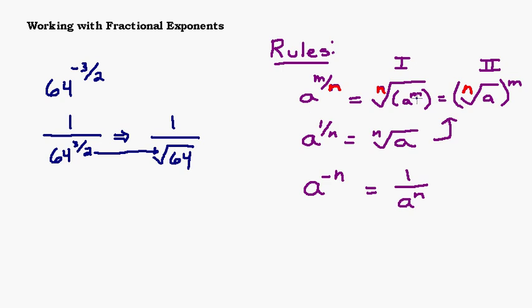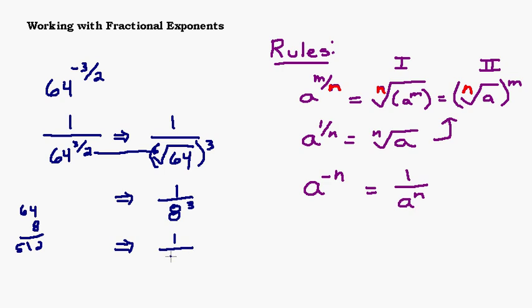We can either put the 3 inside the square root and cube the 64, or we can put the 3 outside the square root and cube the square root of 64. Well, since the square root of 64 is nice and we can do that in our head, let's go ahead and put the cube outside. Otherwise, we'd have to cube 64: 64 times 64 times 64, get that big number, and then take the square root of it. It's going to be easier to just take the square root of 64, which is 8, and then cube that. 8 times 8 times 8. What's that? 8 times 8 is 64. 64 times 8 is going to be 512.